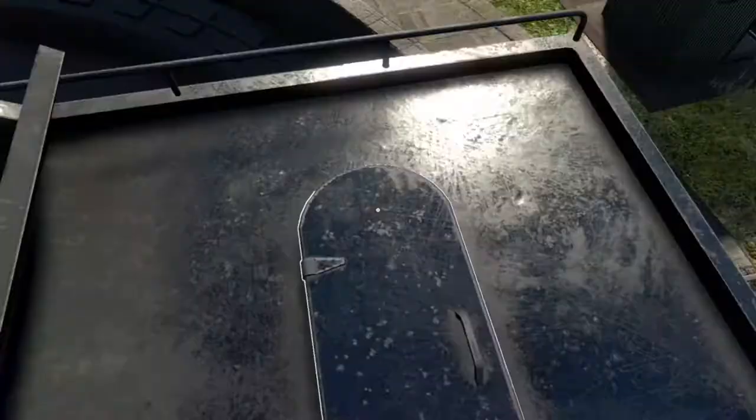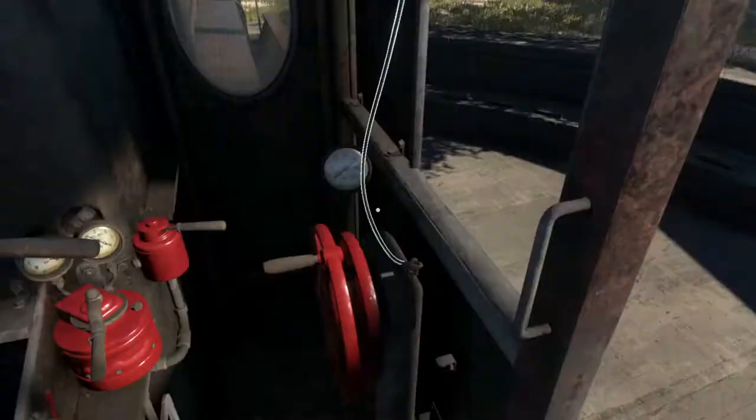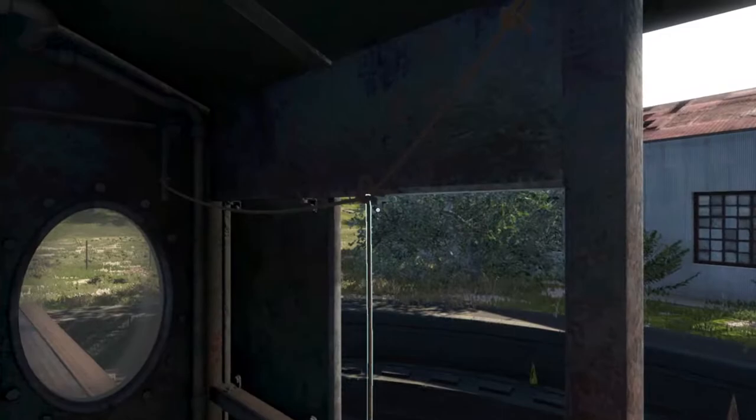Let's quickly check our tender water level. That is decent. Wow. Okay, that's great news. You don't need to load up extra water. Just get in the cab. There we go. Let's turn this into reverse and signal departure.